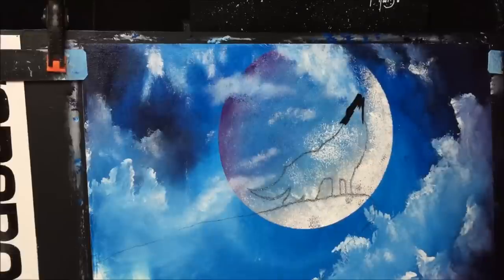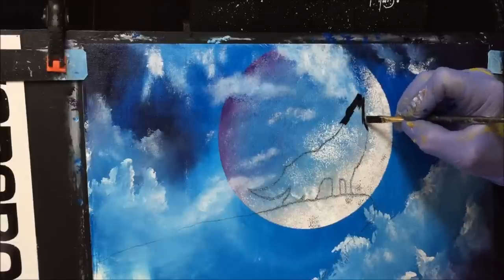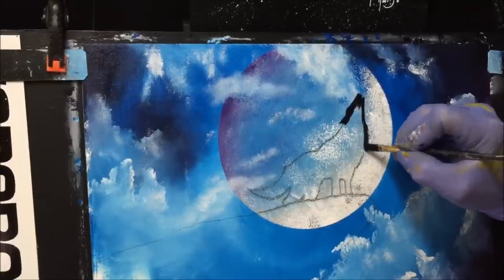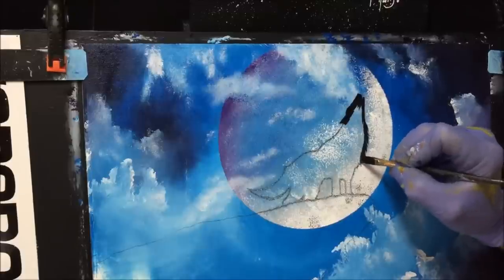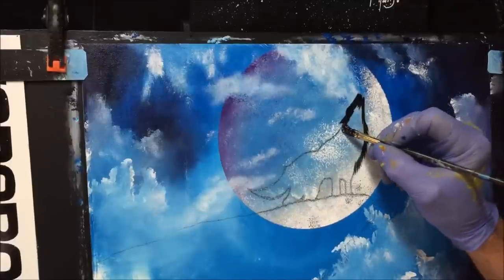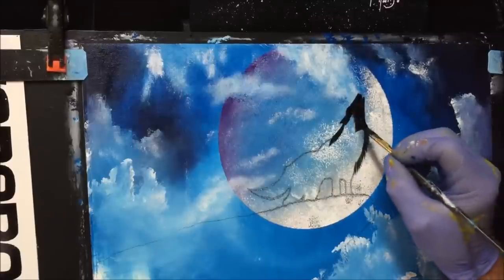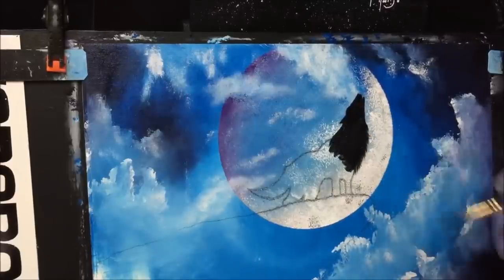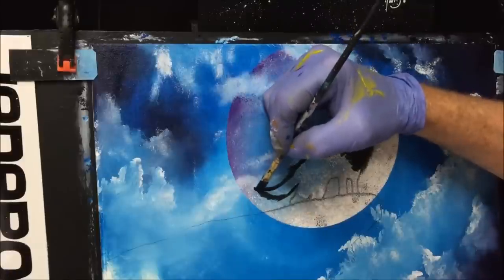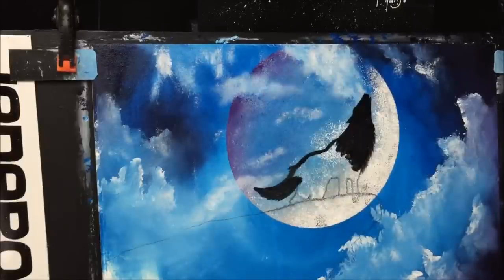Okay, now see here on the underneath side of his neck, that had a lot of little frills, so I'll paint them in now. They don't have to be drawn in with the traceable. See, I'm frilling all that up like that. Get it nice and hairy and scratchy out into that moon. And then we can block it all in. Getting the frills under his tail there. The underside's sort of furry and scratchy. The top side of it in the picture is quite solid.